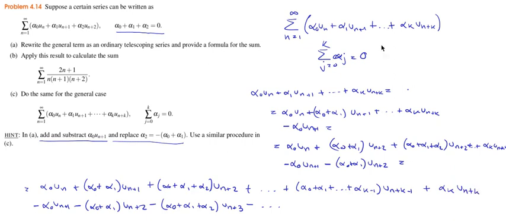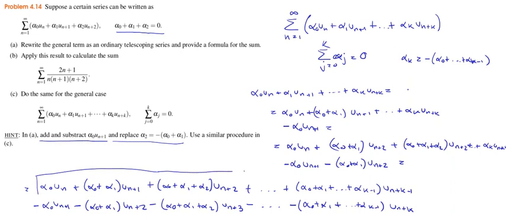But alpha k is, because the sum of all terms is 0, equal to minus alpha 0 plus blah blah blah plus alpha k minus 1. Okay, so we can substitute this and say this is equal to minus alpha 0 plus alpha 1 plus blah blah blah plus alpha k minus 1 times u sub n plus k, right? So this is equal to this. And so now we have our general series expressed in terms of a telescopic series, right?